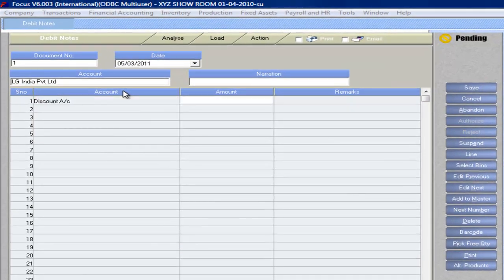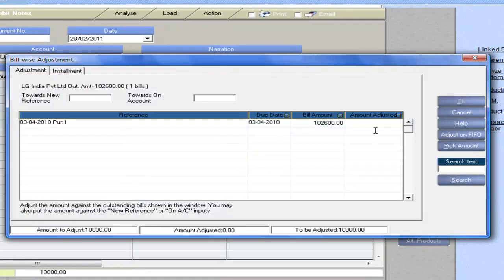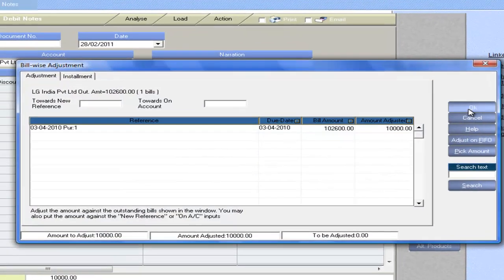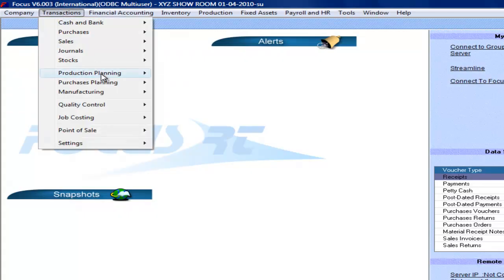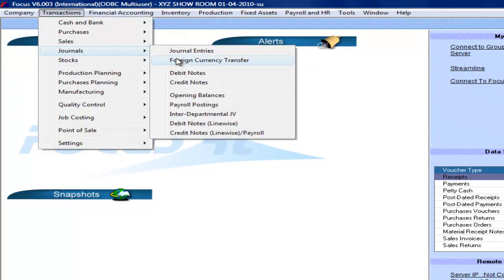So a vendor has allowed a discount or scheme amount of, say, 10,000 rupees on 28th February. This kind of entry can be recorded through debit notes. When an additional discount is allowed to the customer, those kinds of entries can be recorded through credit notes.